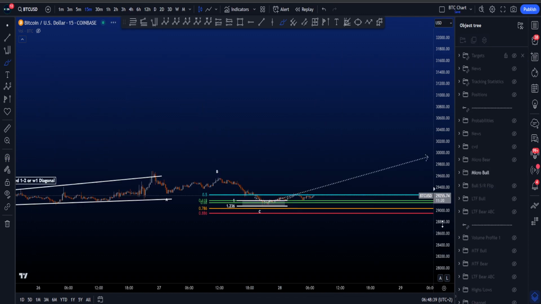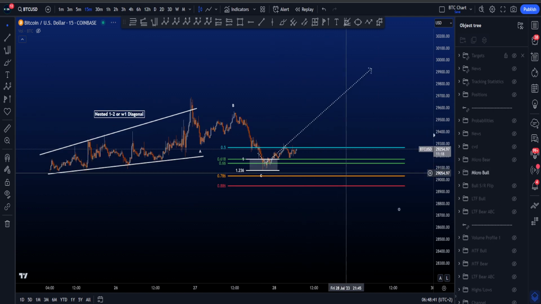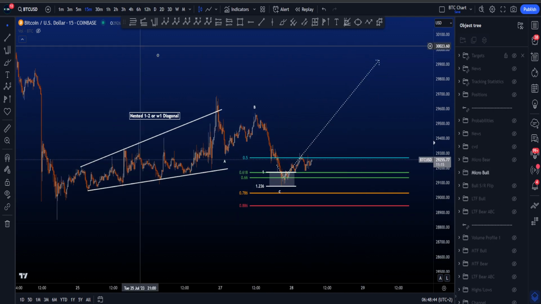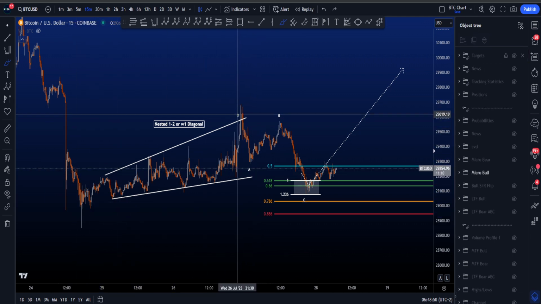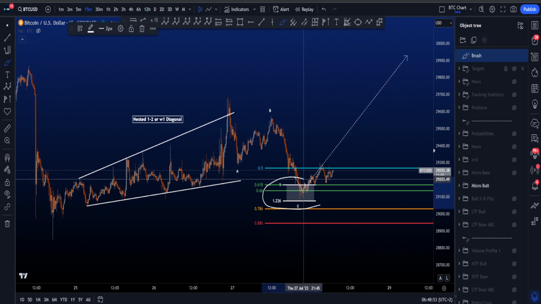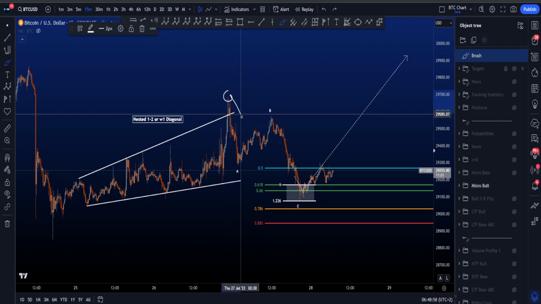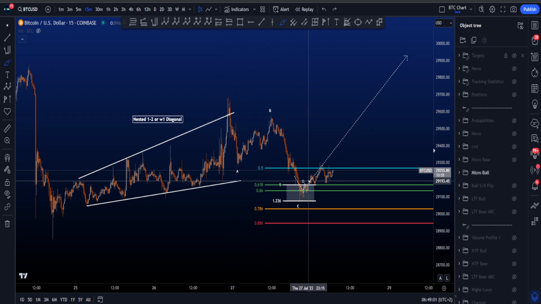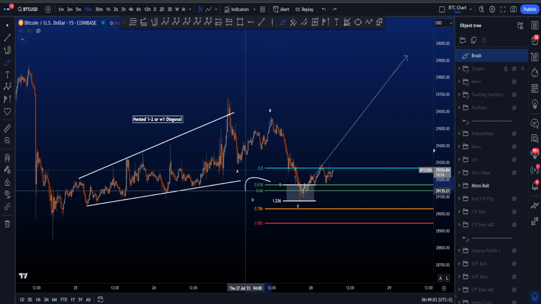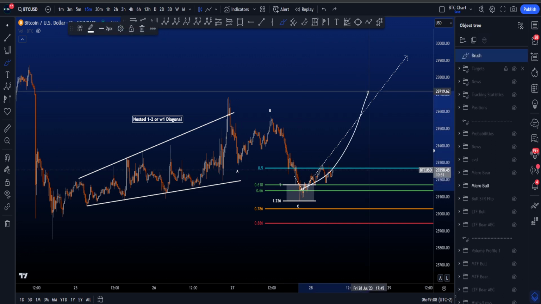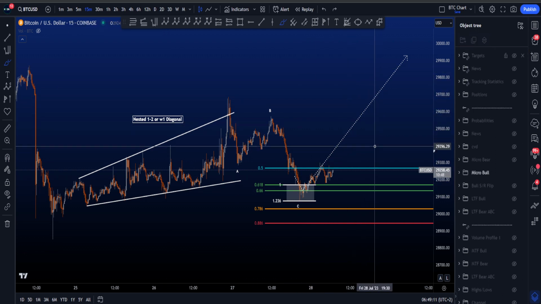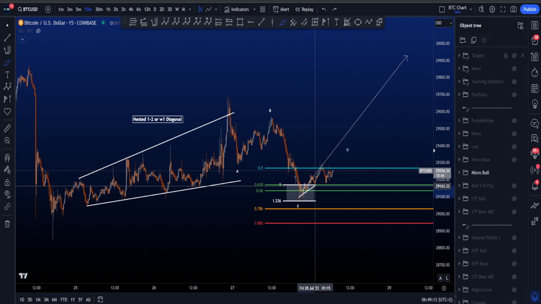If we go to the micro scenarios, then this is the bullish scenario, because we are then looking for impulsive structures to the upside, right? So this has to be the first structure to the upside. Then we're looking for a three-wave correction in an ABC, where the most common target area for C has been hit very nicely between the 1 and the 1.236. Taken from the high to the low of A to the high of B, as you can see, nicely respected in confluence with the golden pocket, taken from the low to the high, for then now a continuation to the upside, which is what you want to see if you're bullish, right? You want to see impulsive structures.